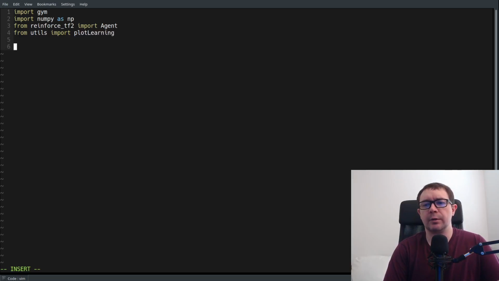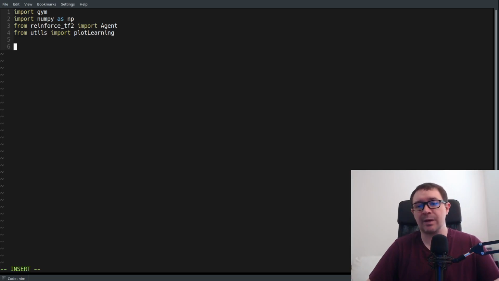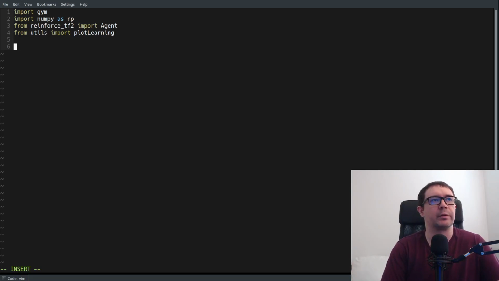You can do a git clone of my GitHub repo. It's just a matplotlib pyplot with labeled axes. It's nothing mysterious. You can just do a pyplot of the scores versus time if you wish. You don't really need this. This is just a utility function I've written. It's available on the GitHub, but it doesn't do anything magical. It's just a plot.